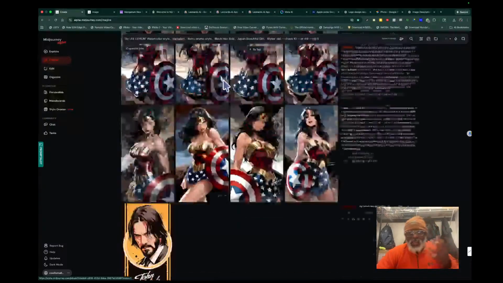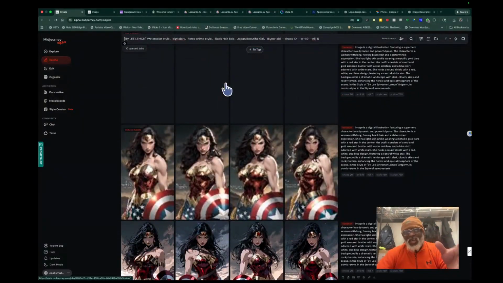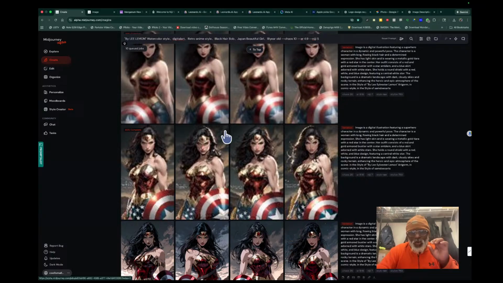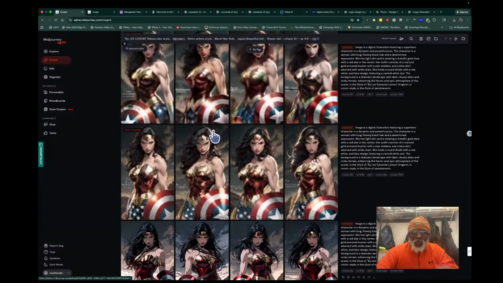So yeah, Niji is one of the best AI tools. If you want to make comic book stories or superheroes, this is the way to make it. This is one of the ways to make a real comic book style. And I made a whole bunch of comic books over the years of Wonder Woman.